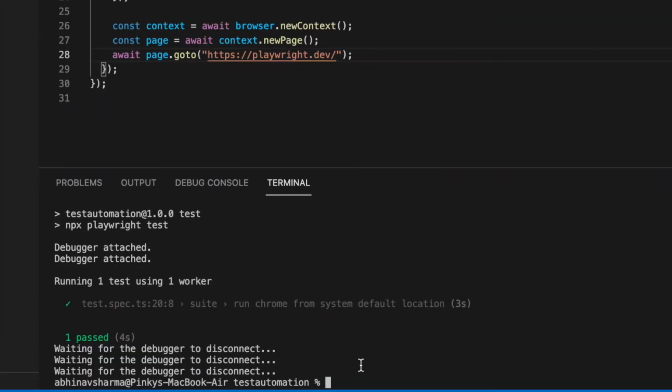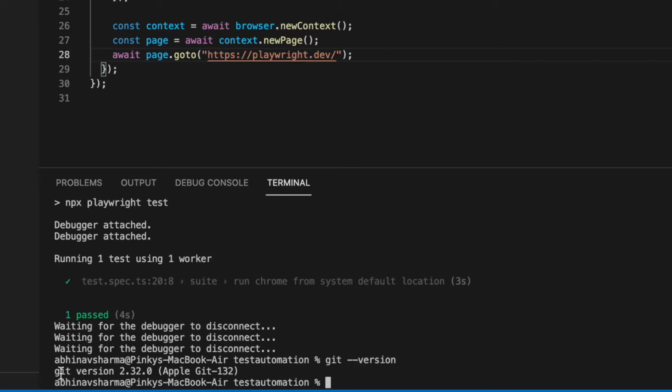So let's get started. First of all, you need to check whether you have Git already installed. If that is the case, you can directly issue the command git --version, and it should return the version for you. If not, you can Google and download the Git installation for your system. If it's a Mac system, you can do that for Mac. Otherwise, if it's a Windows or Linux system, you can install Git accordingly so that you are able to track changes.